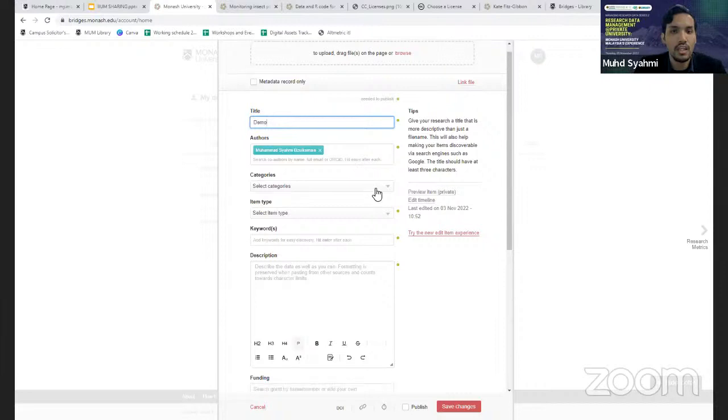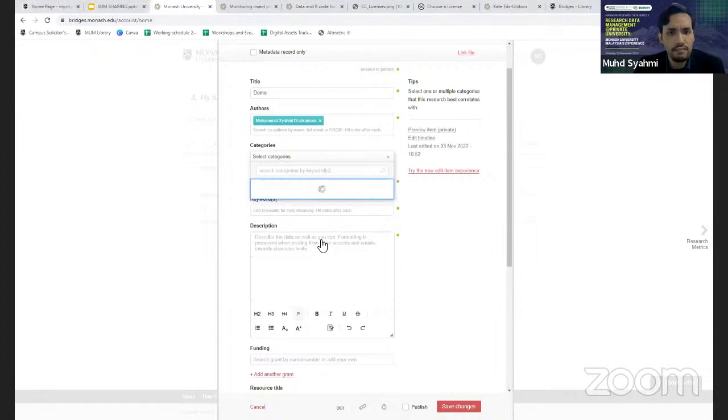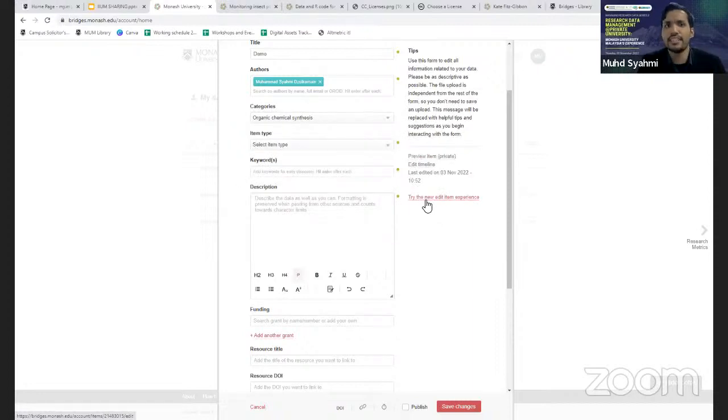Categories. Okay, so categories here are the Australian Field of Research, which covers the subject categories that your research is focusing on. So let's say I'm doing chemical sciences and go with organic chemistry. There are other options that you can choose, and you can also choose multiple categories, so don't worry. But let's say in those categories, because these are very niche categories from the Australian Field of Research, some of the categories that you are focusing on may not be in the categories field here.